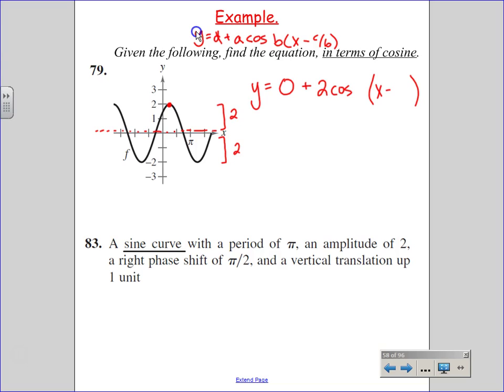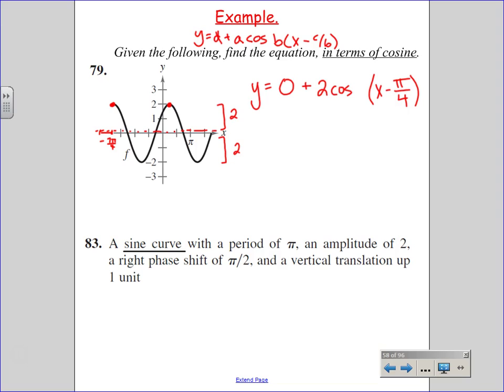And cosine needs to start at the top. At the top, right? Now, could you have maybe come over here and made an argument for whoever this guy is? There are going to be all kinds of tops. So you could have made an argument for pi over 2, pi, 3 pi over 2. Ooh, wouldn't that be 7 pi over 4? Because it's right before 2 pi. You could have made an argument for negative 7 pi over 4, but what do you think I'd rather have? The one that's way far away or the one that's way close? So we have to choose the one that's way close. Therefore, to the right, pi over 4 would be minus pi over 4.